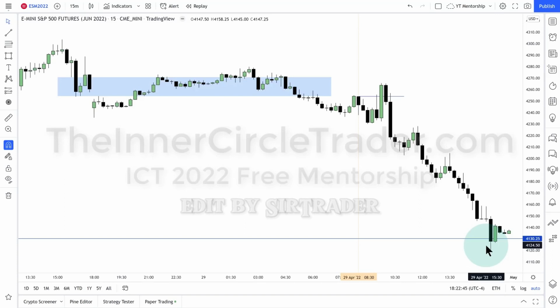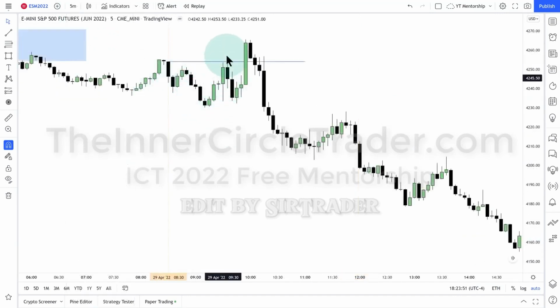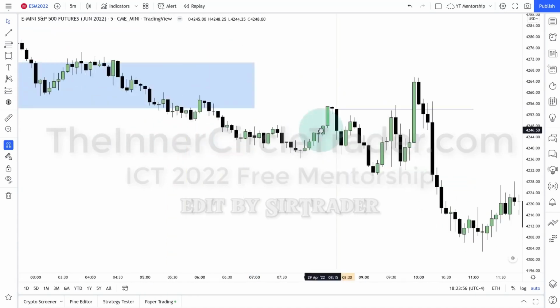If the algorithm is in fact in control and we understand what the algorithm is doing, and I'm suggesting that my experience should indicate that we have that, does it deliver? Here it is. Let's go into a 5-minute chart. 1, 2, relative equal highs. You see that?